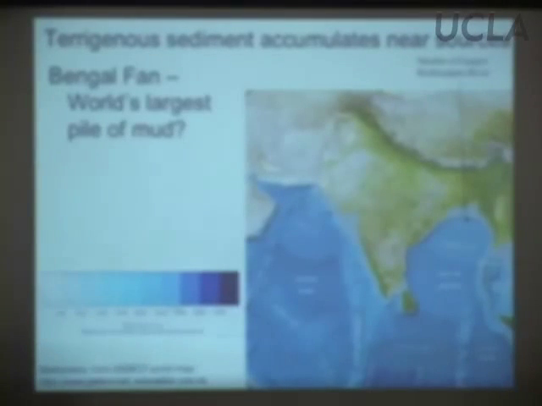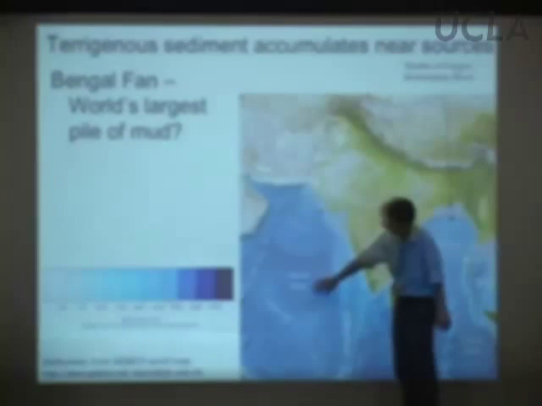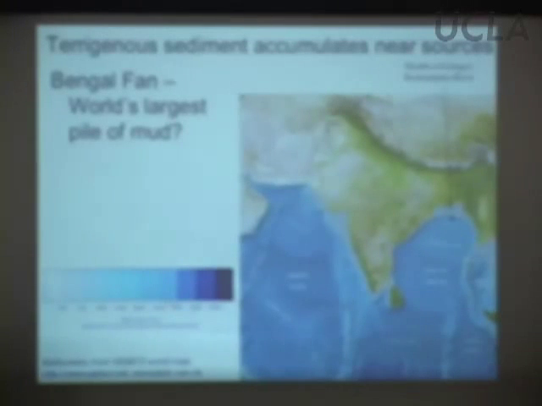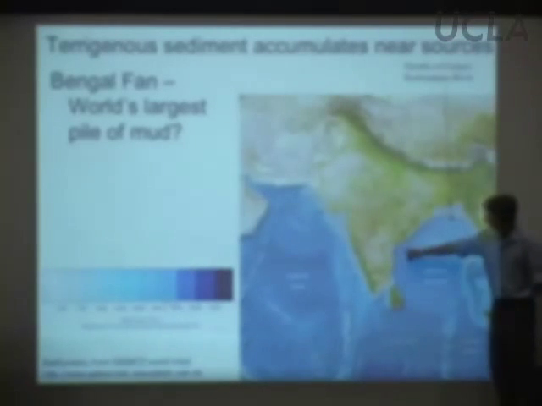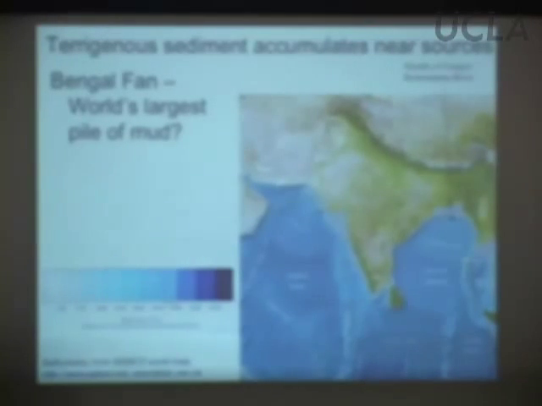And in fact, we can essentially identify the biggest pile of mud on the planet, which is perhaps this area where the Ganges and Brahmaputra rivers deliver sediment from the Himalayas to the Indian Ocean. And you can see what the deep seafloor looks like here. This is what the color coding is, of order of 5 kilometers deep, something like that, typical abyssal plain, where you have oceanic crust without a whole lot of sediment on it. But this whole area, an area bigger than India, the surface is sitting a kilometer, 2 kilometers, 3 kilometers, 4 kilometers higher than you would expect oceanic crust itself at that age to be sitting.